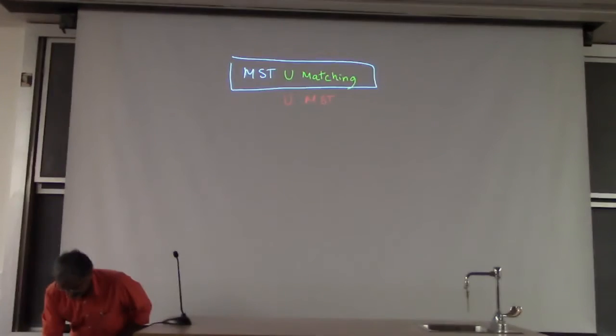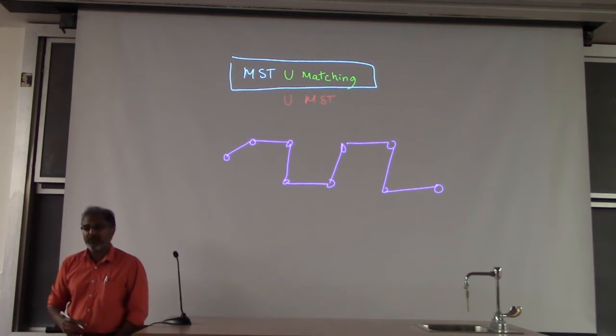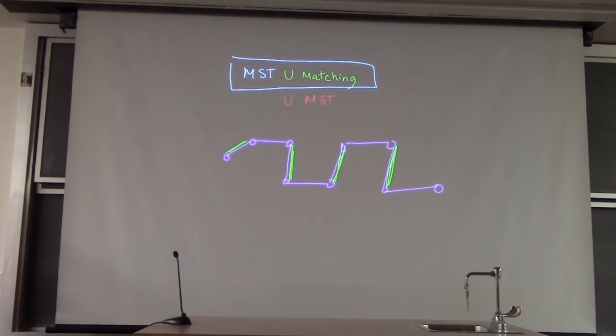Let's look at our optimal tour. Now let me do something funny here. Let me color every alternate edge green. What can I say about this? If you look at the set of green edges, what special property do they have? What do they look like to you? They're disjoint from each other. Therefore, a disjoint collection of edges is a matching.